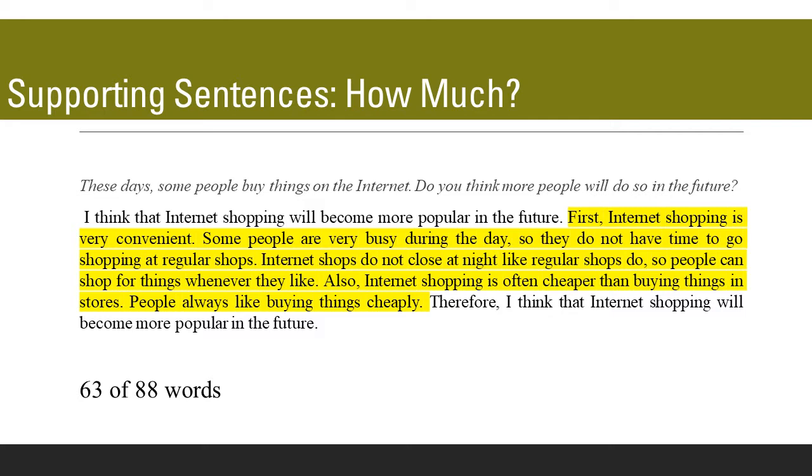Here in this one, and this was the answer that we saw in several previous videos, the question was about internet shopping. I've left out the topic sentence and the concluding sentence and just focus on those supporting sentences. Those are highlighted in yellow here. The supporting sentences amount to 63 words, 63 out of the 88 total. So 63 words for supporting sentences. The remainder are either from the topic sentence or from the concluding sentence.